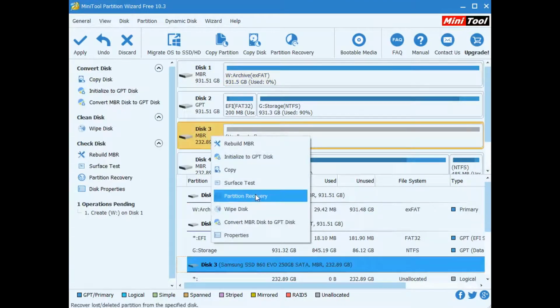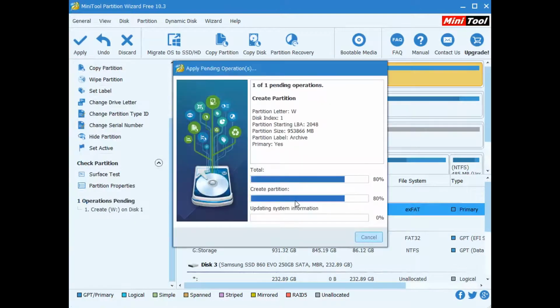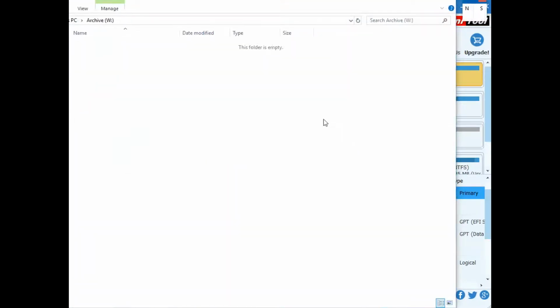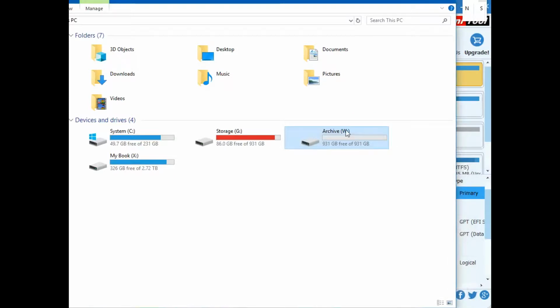But what we could do later on is a surface test just to see that everything is working perfectly. So yeah, let's do that. Now if I open my PC, as you can see, we have a new drive now, which is formatted in exFAT, and it's completely empty. As you can see, storage here is 86 gigabytes free, so that's kind of the reason why I got the new hard drive, just because I keep worrying about storage running out. So yeah.